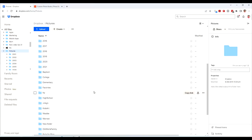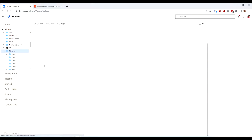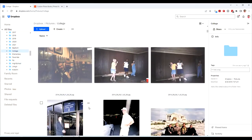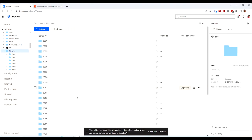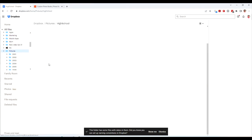I've also scanned in physical photos because we didn't have cameras in our pockets when I was in high school or a child. I used a Fujitsu ScanSnap, which made it really simple — it scanned through all the photos quickly and then I could organize them into appropriate years. Since we didn't take as many photos back then, I separated them into age groups: elementary school, old family photos, junior high, high school, and college. That's how I organized all of those older physical photos.